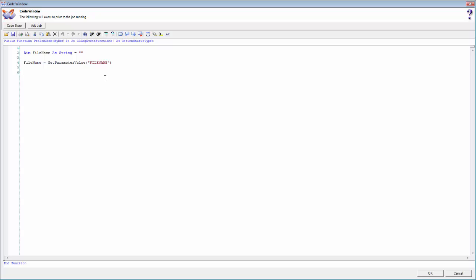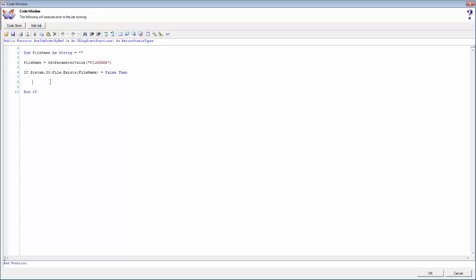And then I want to check to see if that file exists. So I can say if, this is all standard .NET type stuff here, System.IO.File.Exists, and I can pass it the path and file name of the job. Okay, so what I'm doing here is saying if the file does not exist, then I want to output something to the biz log, to this particular job's log, and I want it to be an error.